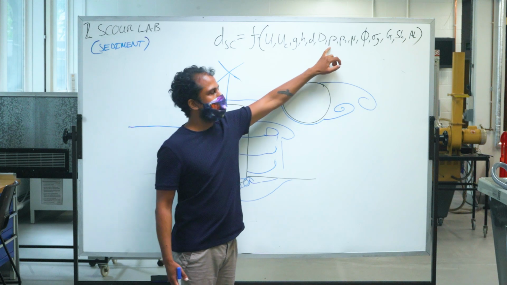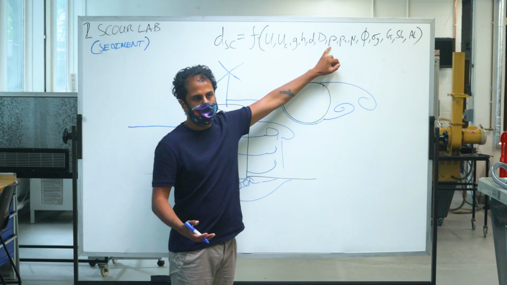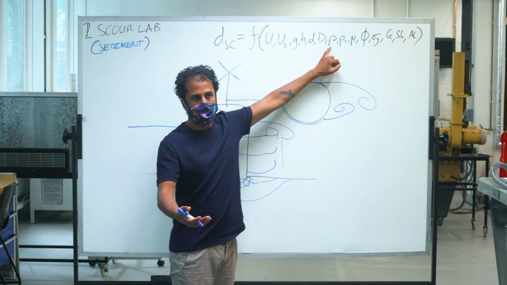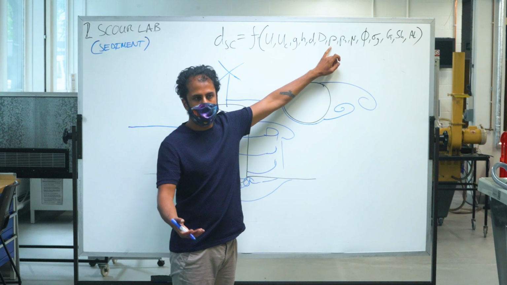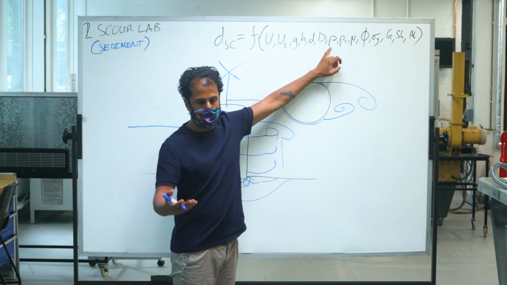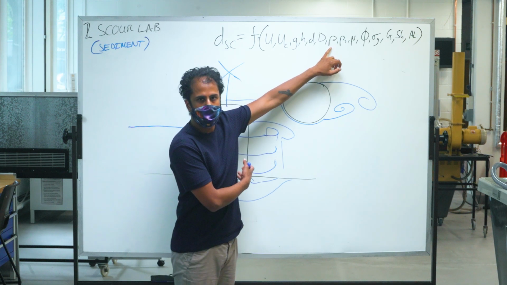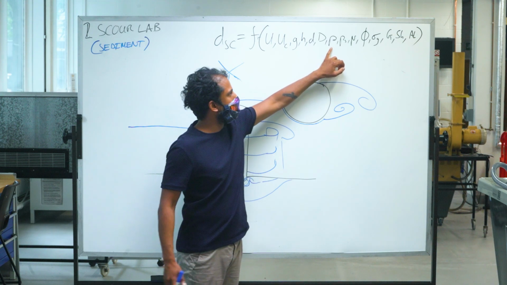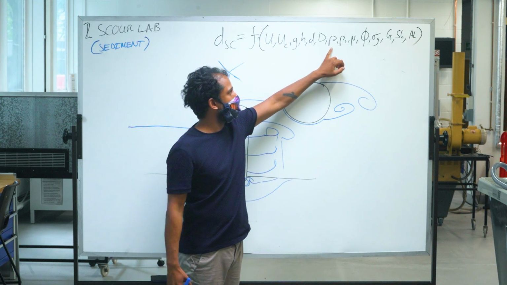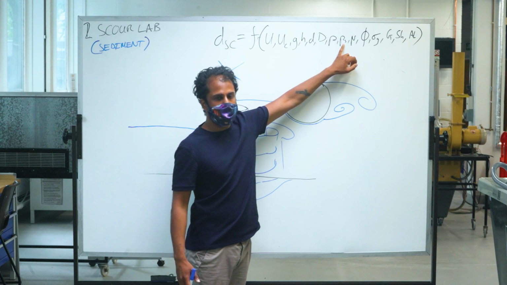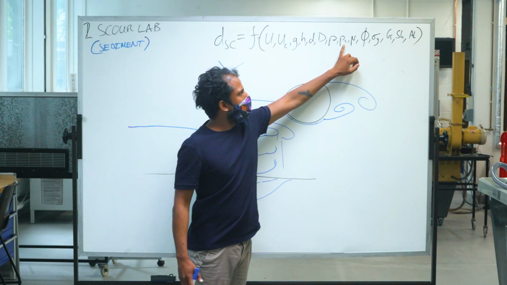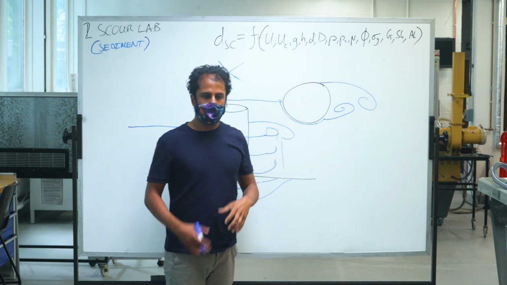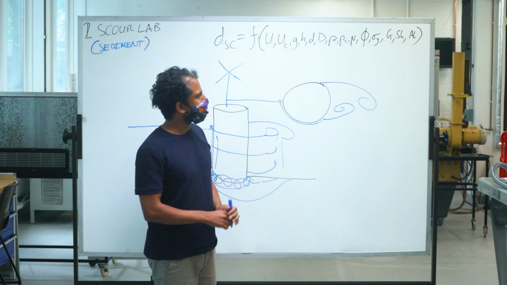What we've got here, we've got the density of the fluid. So why would that be important? Well, it's because it's water in most cases, but seawater is more dense than freshwater. So if this is a freshwater bridge, it's going to be different than if it's an offshore wind turbine in the ocean, depending on which ocean it is as well. The density of the sediment, of course. This is the viscosity of the fluid, so how thick the fluid is.